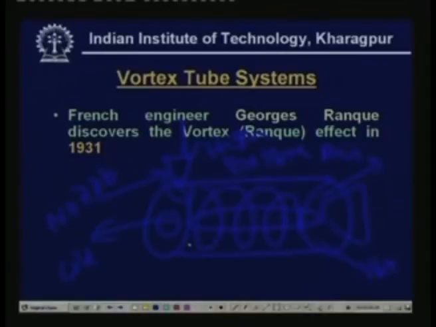So you can see that what you need here is a simple tube and a supply of high pressure air. All that is required. And depending upon the valve position, you can get different temperatures of cold air and different amounts of cold air. So this is the principle of vortex tube refrigeration systems. Vortex tube refrigeration systems are not very efficient, but they have certain advantages. For example, it's very simple, and all that you need is a compressed air supply. So that's why these systems are mainly used for cooling machine elements. For example, in machine tools, you want some localized cooling, you can use a vortex tube, and you supply compressed air to the vortex tube and get the refrigeration effect.